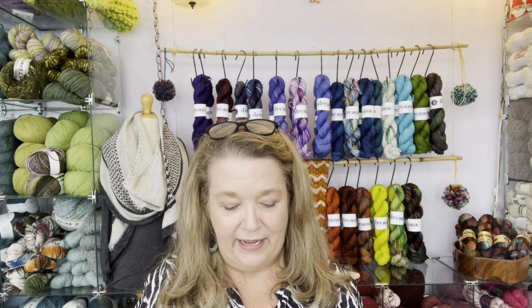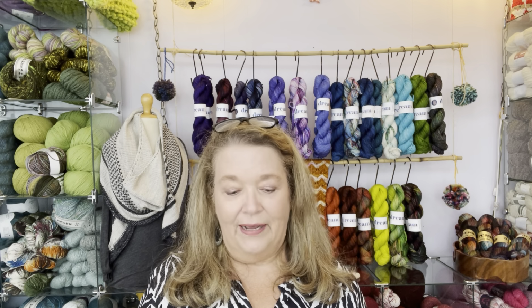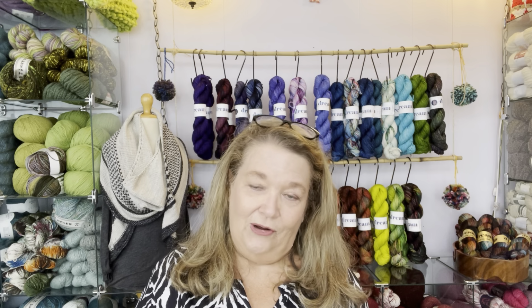Because if I buy something, you know, if there's a yarn store, because it's the other thing you do if you're traveling, if there's yarn stores around, and you want to check them out, like people do here all the time, because this is a vacation spot. They come and look at the yarn store and see if there's anything cool that they don't have in their area. And so you may end up buying a needle. If you've got room to bring your set, then bring your set. If you don't have room, you're going to buy another needle. That's just the way it goes, because I want that yarn and I want to start it right now. I do not want to wait till I come home. I'm starting it right now.